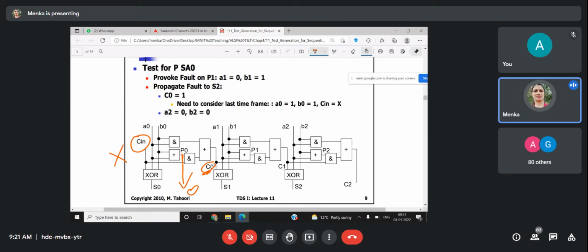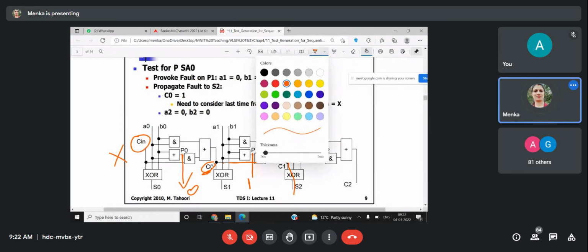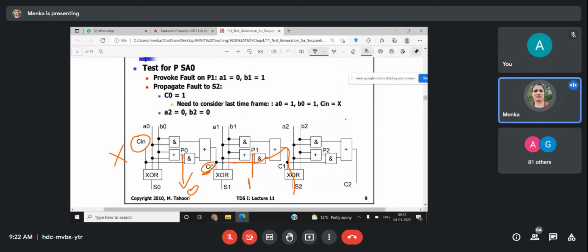So your objective is to bring it to 1. So this is what you need to bring it to 1. इसको आपको 1 लेकर आना है, right? And if this is 1 and you have to propagate this fault from this to this and then this to this, यही बात है ना? Yes, ma'am. Okay. So if you want to propagate it in this fashion, यहाँ से आपका path है.